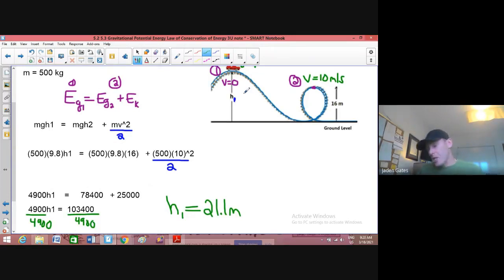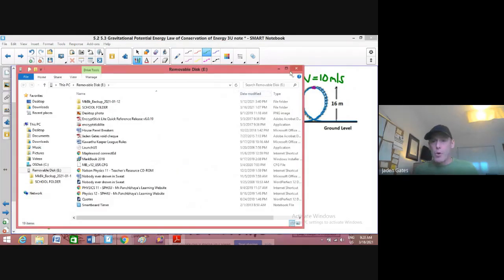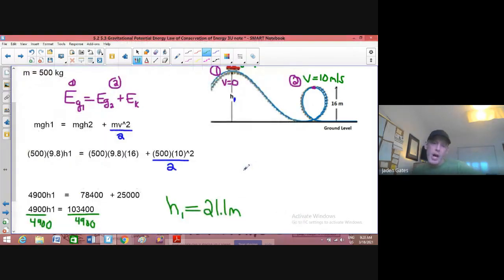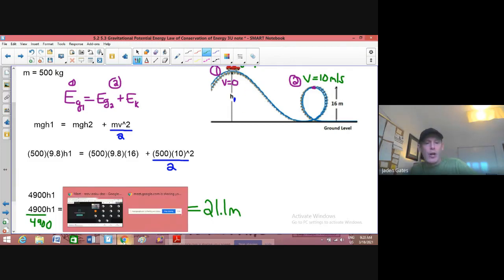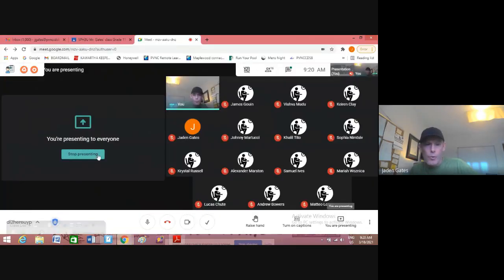Now, that is somewhat of a simplified version of how a roller coaster works, but there's not much more than that, other than they have to account for friction, heat loss, and different things like that, and a certain percentage because you can have wind resistance. But in the end, a roller coaster simply works on the law of conservation of energy, in which energy is neither lost nor gained.